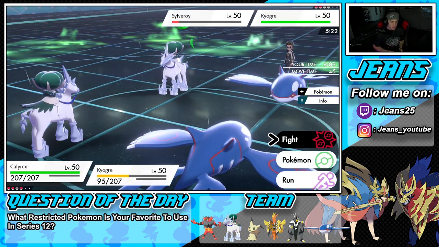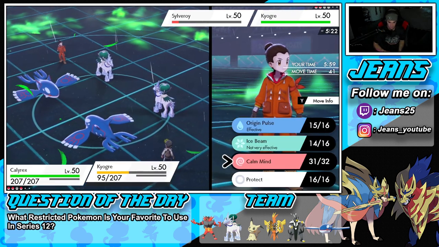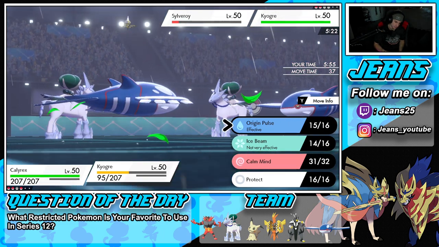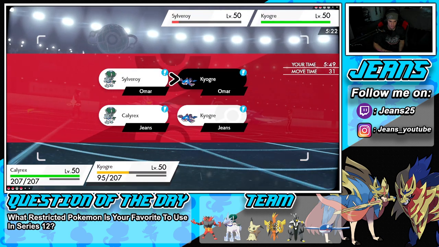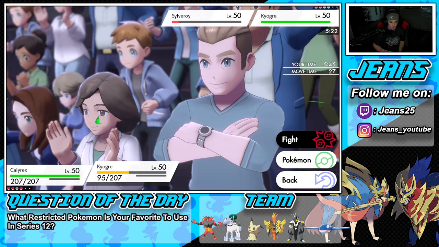Well, this one's going to be close. This one's definitely going to be close. We're going to Seed Bomb here. Do we Origin Pulse or do we Protect? How many turns left in Tailwind? Three. Okay, never mind. Protect really wouldn't do anything.